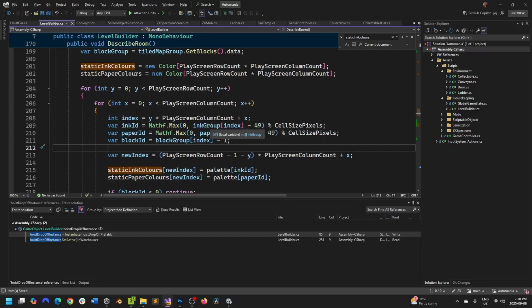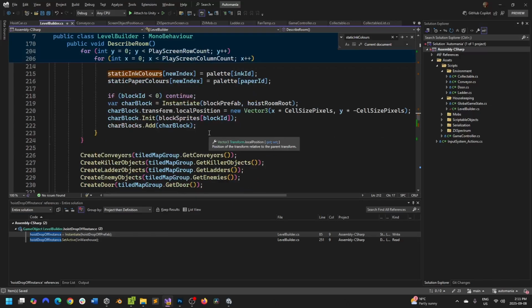Int group. Oh my god, what have I done here? What is going on? Int group, oh right, okay. Int group is that, that's the index into that, and then there's like a minus 49 because that's the palette in the tiled editor, and then, okay, it's a whole big thing.